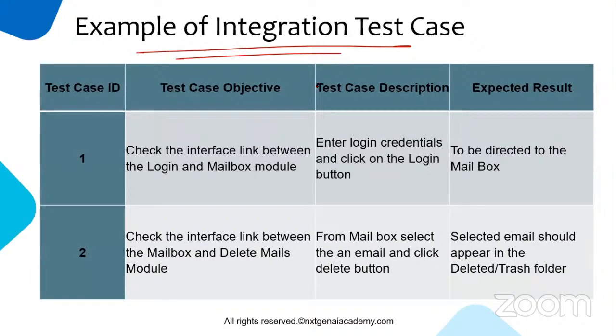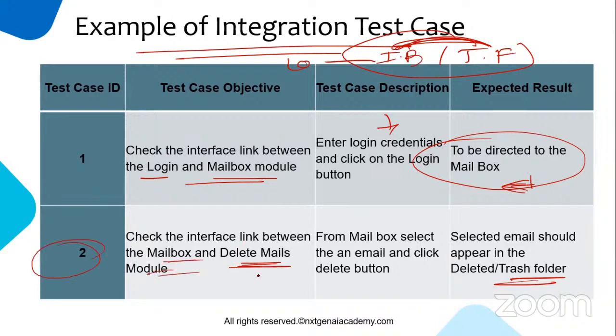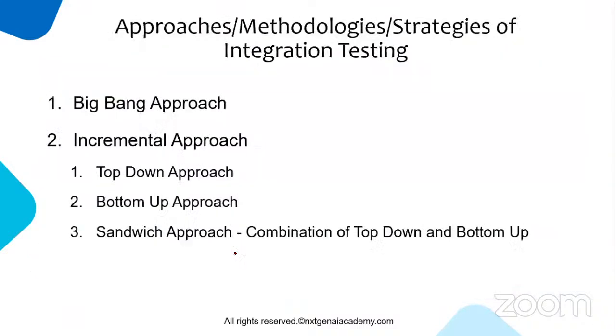We already saw an example of integration testing using Flipkart. One more example, you can check Gmail. When you open Gmail, the first interface is login, and then you see the inbox. When you enter the credentials, it will show your inbox. Here, when you delete a mail, what should happen? It should move to the trash folder. Again, inbox, then trash folder, then login. So is this integration happening properly or not? We can find the link between the mailbox and the delete mail module. So these are simple integration examples.